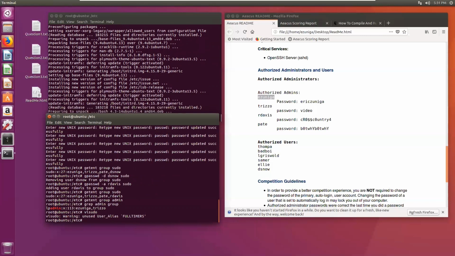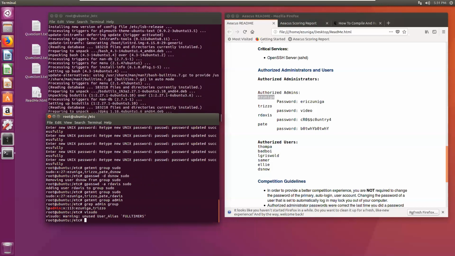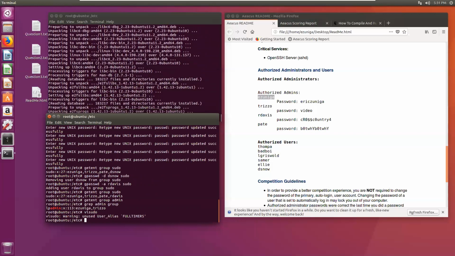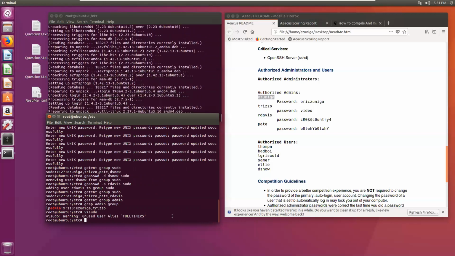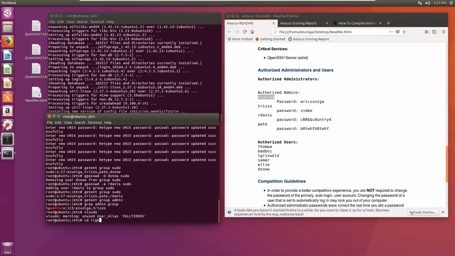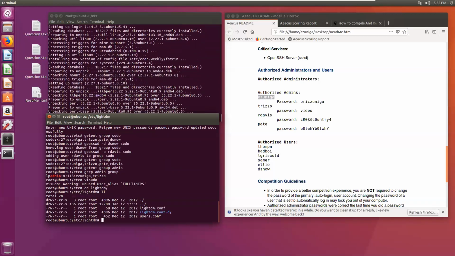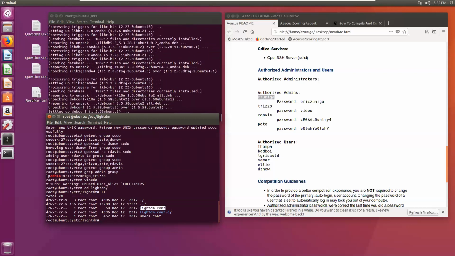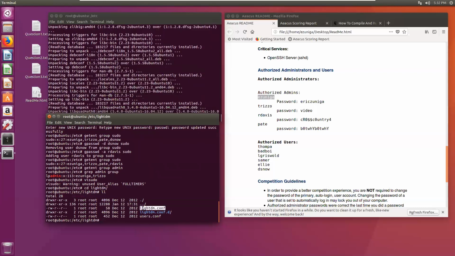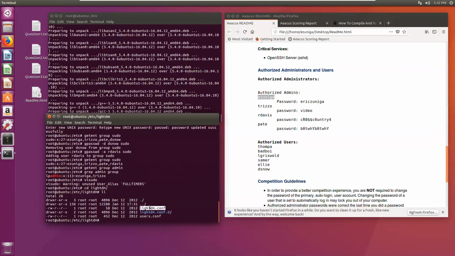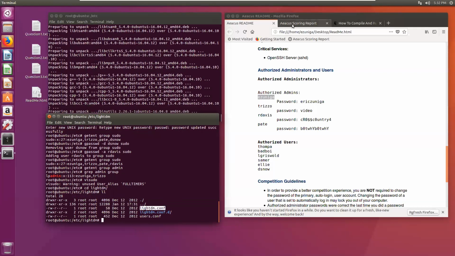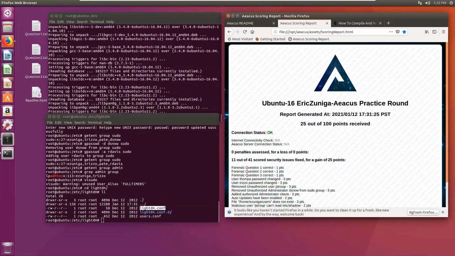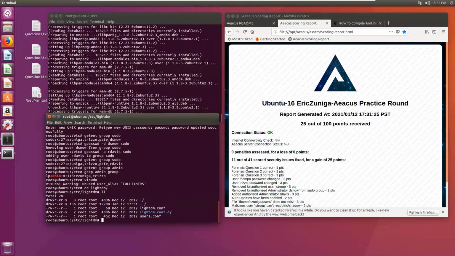Alrighty. Let's see what else we have. So next thing we probably want to do is secure our guest account. The guest account is done in the lightdm directory. So we're going to go to lightdm and let's take a look. We're looking for the lightdm config file. It's there. If it's not there, then you have to create it. It's not a big deal. It does happen from time to time where you will not have that, but if you don't, you just need to create it. It's pretty easy.